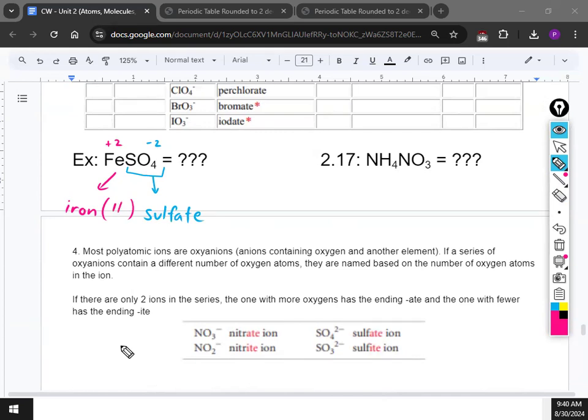All right, I'll give you guys about a minute 30 to do 2.17. You'll need the polyatomic chart, so just make sure you have that available somewhere. And again, just write the names if there's polyatomics involved. Okay, take about a minute and a half. Try that out. We'll go over it, and then we will take our break, and then we'll do a quick practice for the exam.